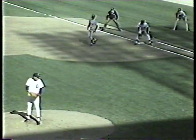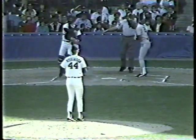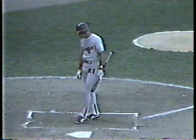Redus acquired from the Phillies, a deal that sent Joe Cowley over there during the spring. How good can Redus be? I know Fregosi's pretty high on him. Well, if he stays healthy, you don't know. He's had a hard time staying healthy. He has, as you mentioned, good speed. He's got big power. And in talking to a lot of the National League players, the ones that played against him, they're all very high on the ability of Gary Redus, says Billy Muffett, the pitching coach.